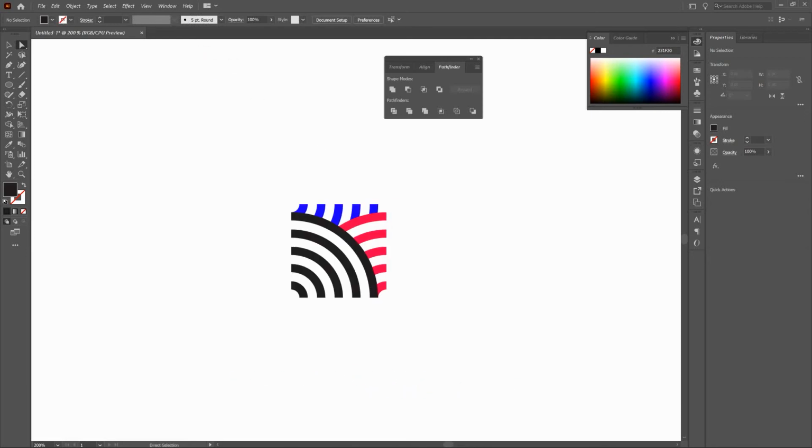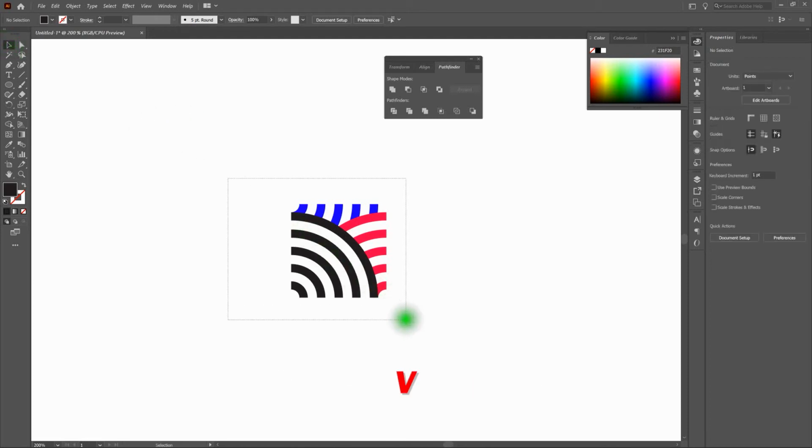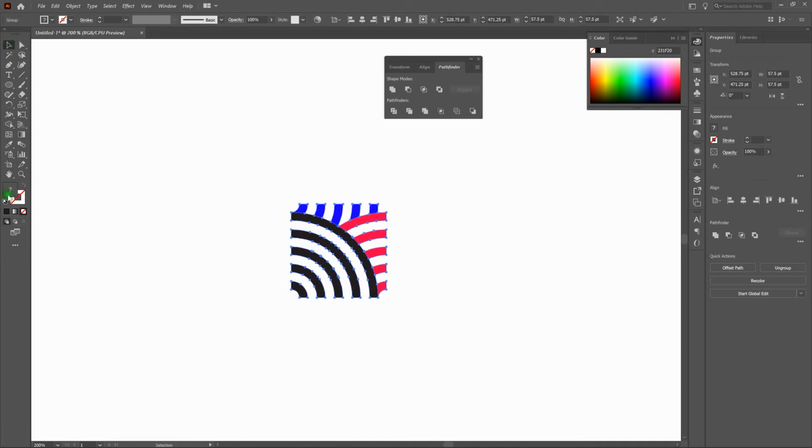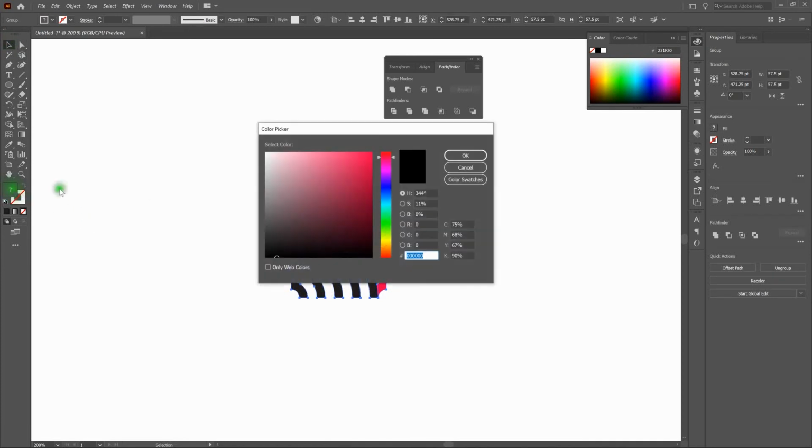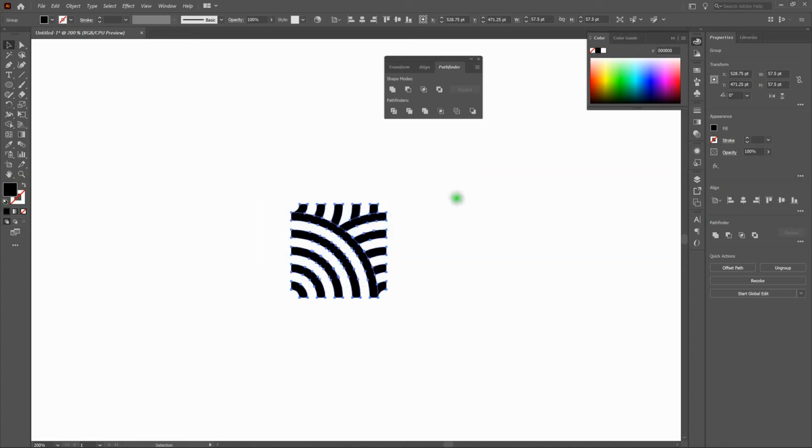Once I've done that, I want to do two more things. I want to add a background in case of the event that I want to change the background of my shape, and I want to change all my different colors to black. So let's do that right now. First thing I'm going to do is I'm going to bring it to black. I'm going to grab my selection tool, drag across my entire shape just like that, and I'm going to change my fill to black, and I'll leave my stroke at transparent. Once I'm done with that, I'll deselect.